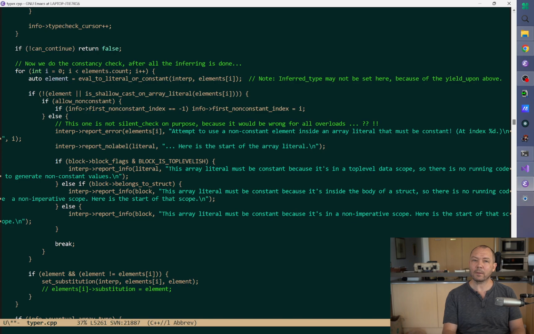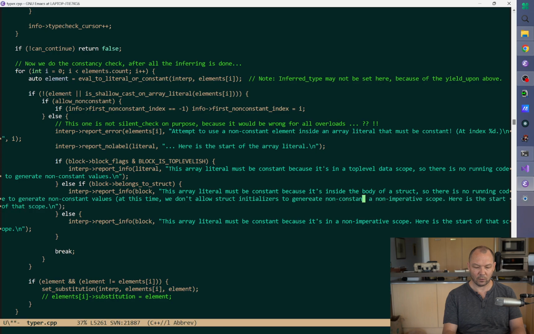Now we might want to permit this later to generate non-constant values. At this time, we don't allow struct initializers to generate non-constant values, though we might think about this someday. Here is the start of that struct.